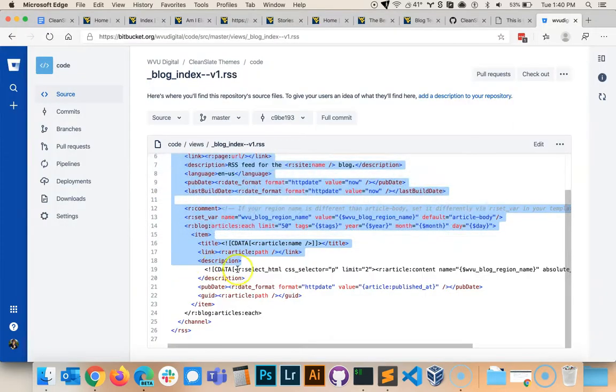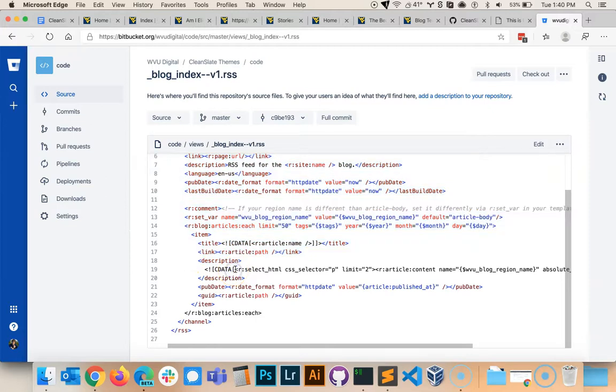Why would you want to do that? Well, again, we have this rselect HTML CSS selector thing going on. Maybe you want to point this at a different region for your article content, something like that. You can essentially customize it on your own in your own templates.